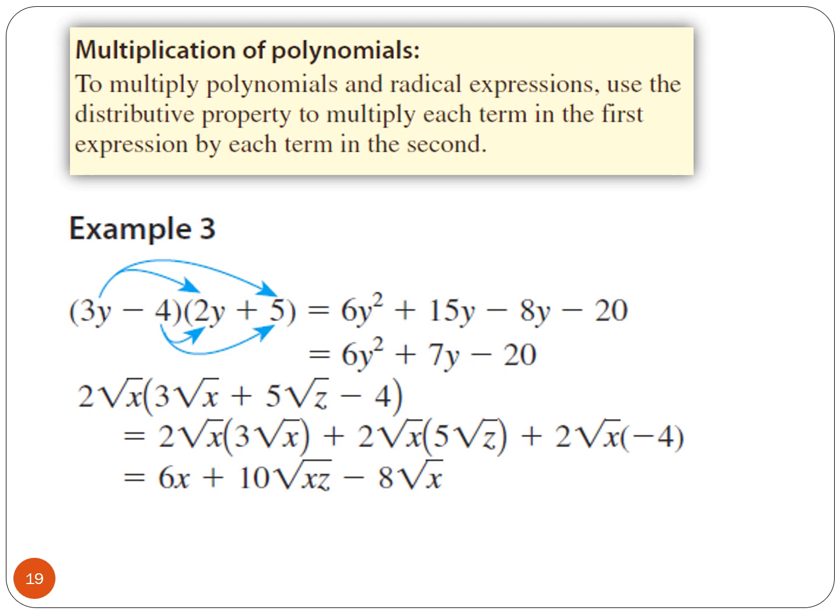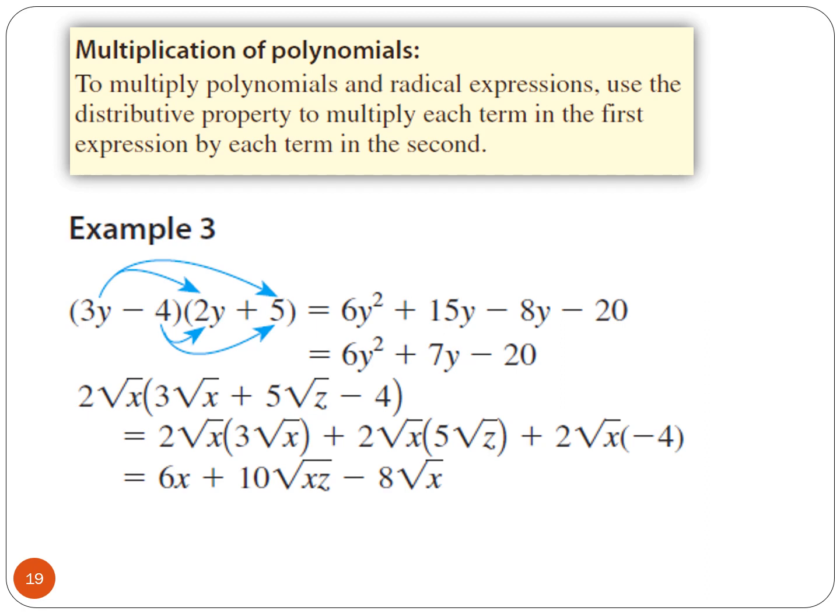3y times 5 is 15y. Then minus 4 times 2y is minus 8y. Minus 4 times 5 is equal to minus 20. Next, we add similar terms. So we have 6y squared. Then 15y minus 8y is just 7y minus 20. The result of multiplying two polynomials of degree 1 is a second degree polynomial, 6y squared plus 7y minus 20.